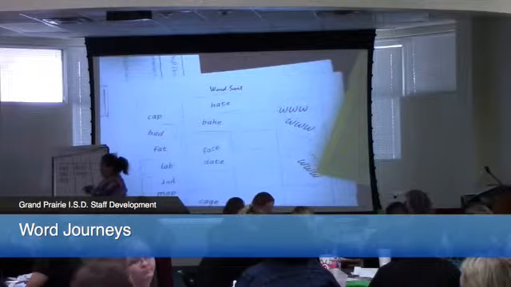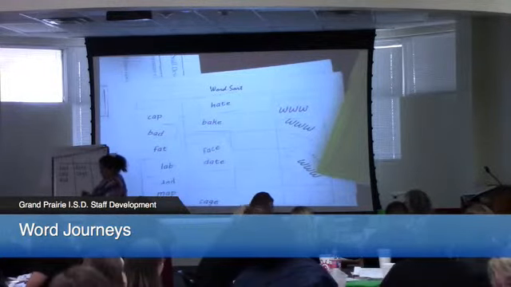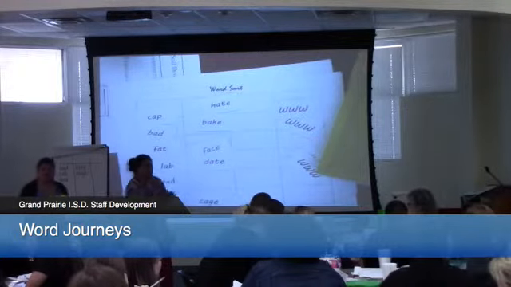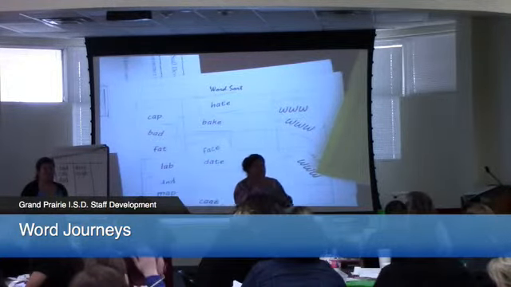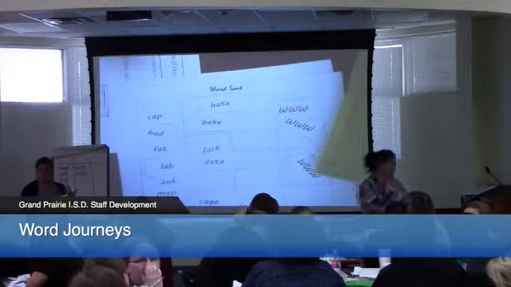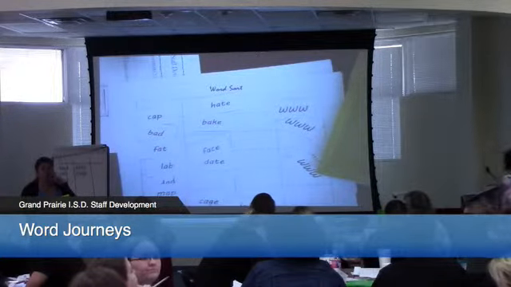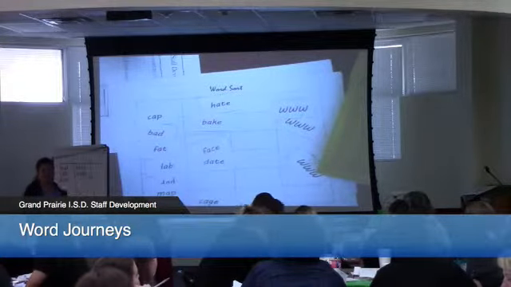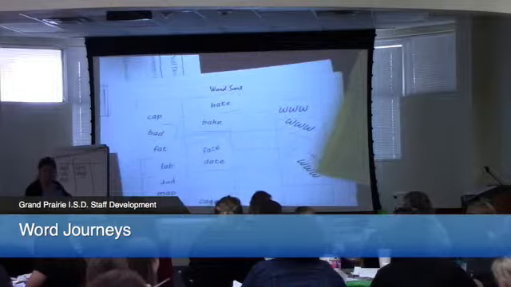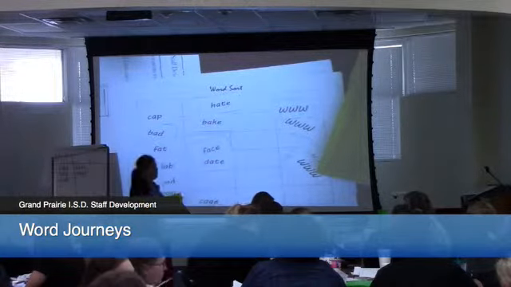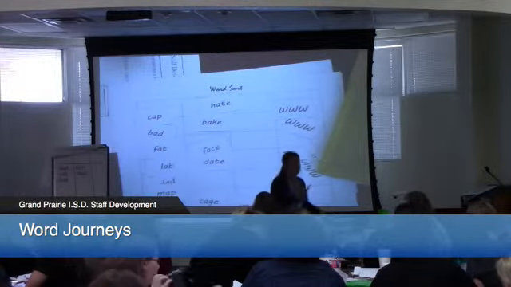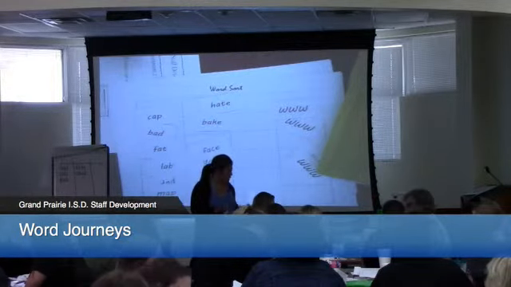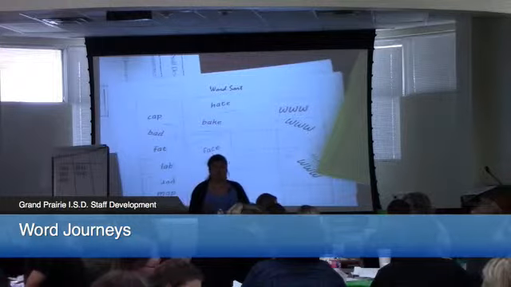I purposely have buddy sort on Thursday. Why do I have this on Thursday? It allows them to practice it without having to write their words 10, 15 times for a test. I want them to listen for the pattern because on Friday, they're not necessarily going to have these words, right? Okay. So the word hunt, the speed sort, and this buddy sort are literacy station activities.